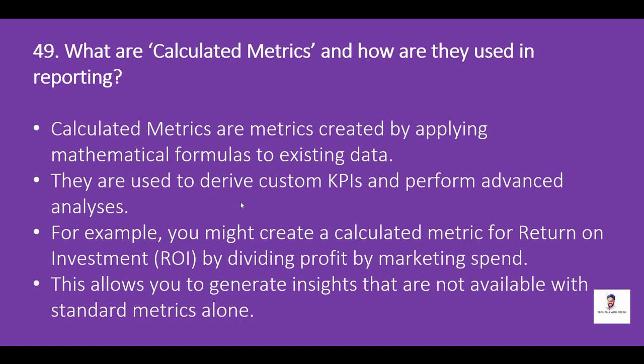What are calculated metrics and how are they used in reporting? Calculated metrics are metrics created by applying a mathematical formula to existing data. They are used to derive custom KPIs and perform advanced analysis. We just read it, but sometimes manipulated questions also come in an interview. For example, you might create a calculated metric for return on investment by dividing profit by marketing spend. This allows you to generate insights that are not available with standard metrics alone.